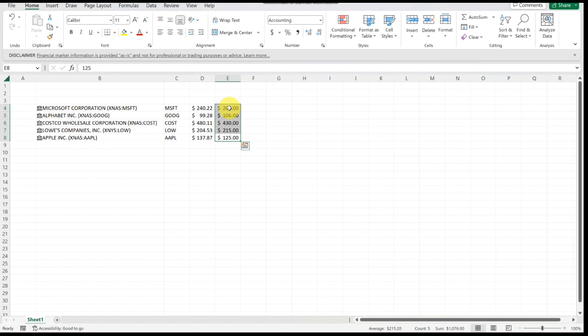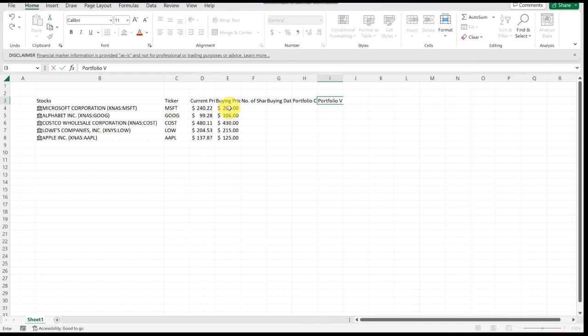Great. So let's give this table some shape and add headings. Let's add portfolio, stocks, ticker, current price over here, then buying price over here. Then we want to add number of shares that we've bought. Then we will add buying date, then portfolio cost, and then portfolio value in the next cell, which is the current value of the stocks. And then I want to get an idea of the percentage portfolio composition as well, so I will add that information also.